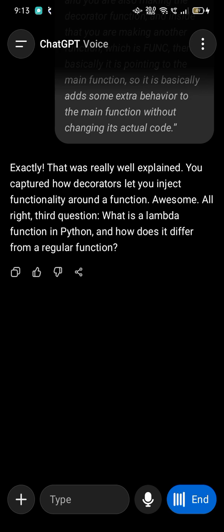Lambda function is totally different from the regular function. A lambda function uses the lambda keyword, and it's a small function with no name. It's an anonymous function, and we use it when we have to calculate something, like if we have to calculate odd number, even number, prime number. If you want to do some mathematics, then we always go with the lambda, and we use map, filter and reduce functions with the lambda function.